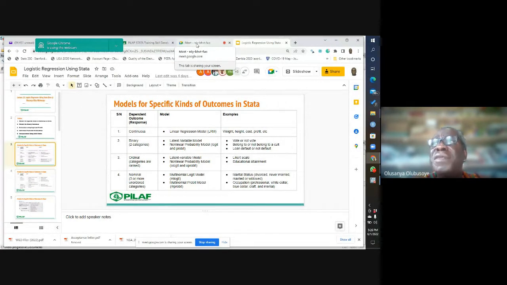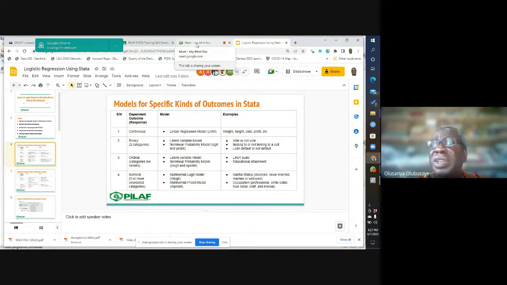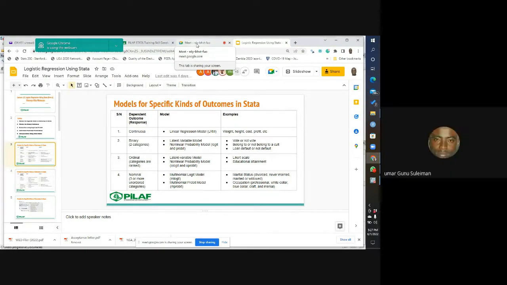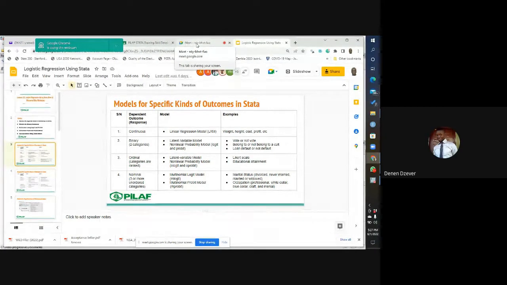So for marital status, you can choose your reference to be married. The first dummy would then represent married, and the second one could represent the third level.